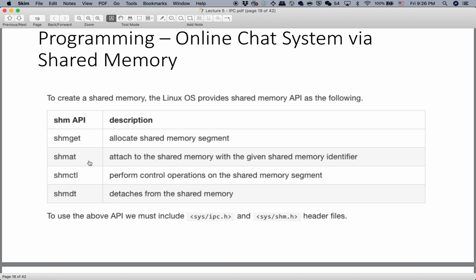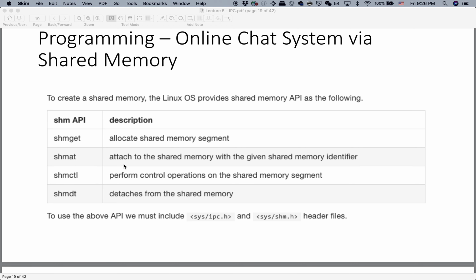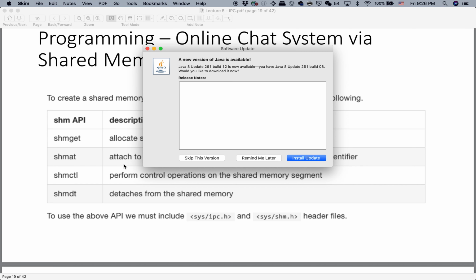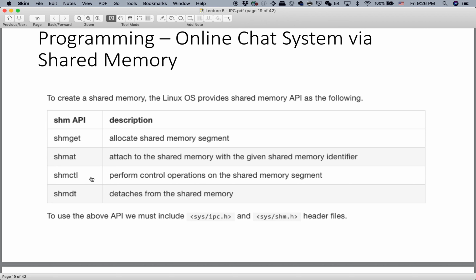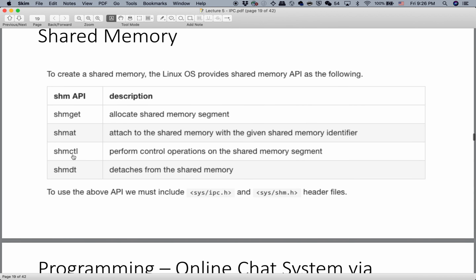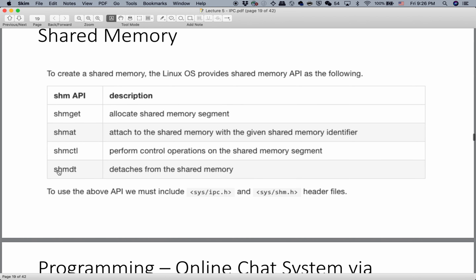After we created the shared memory space, we attach it to some process. shmctl is short for control, and shmdt means detach. It's like we remove the link or exclude this shared memory space from a certain process.